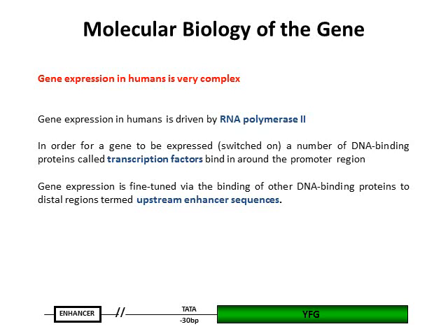Gene expression in humans is driven by an enzyme called RNA polymerase 2. That was that multi-enzyme complex I just pointed to on the last picture. RNA polymerase 2 is a huge multi-protein complex which is responsible for reading the DNA template information, in other words the sequence information in your genes, and converting that information into mRNA.